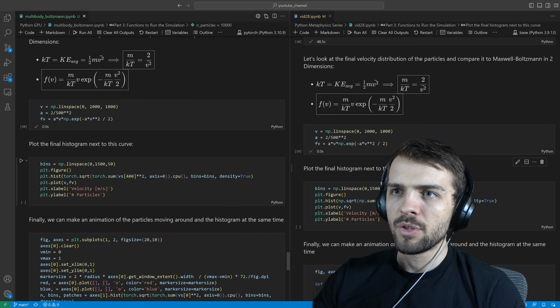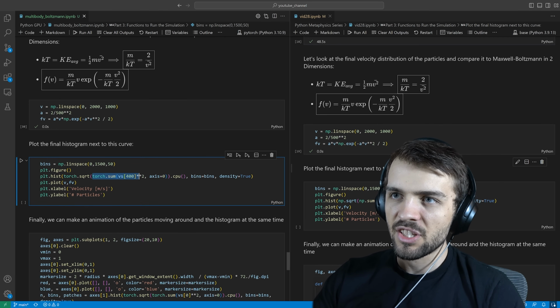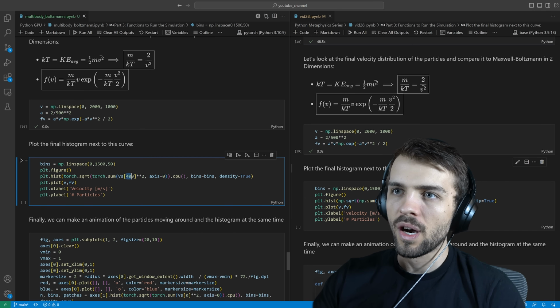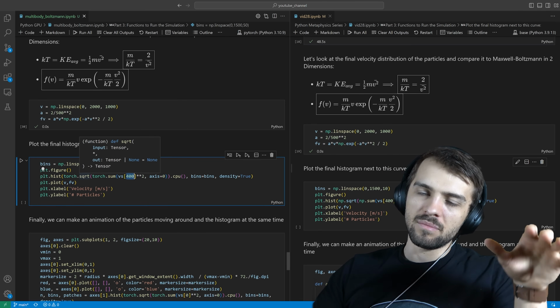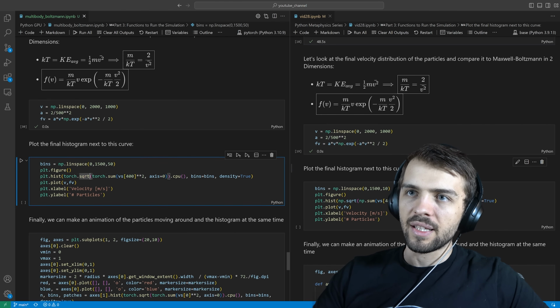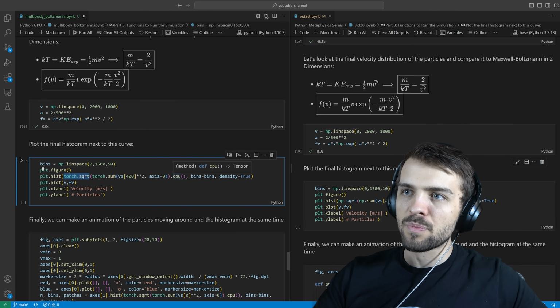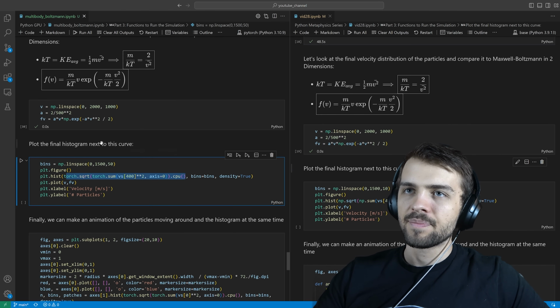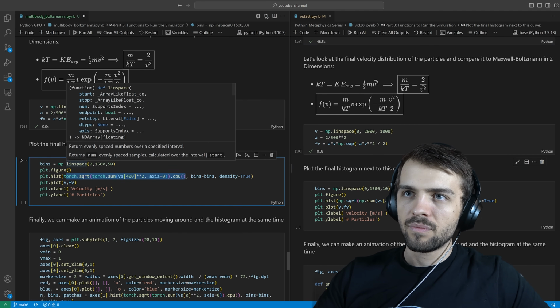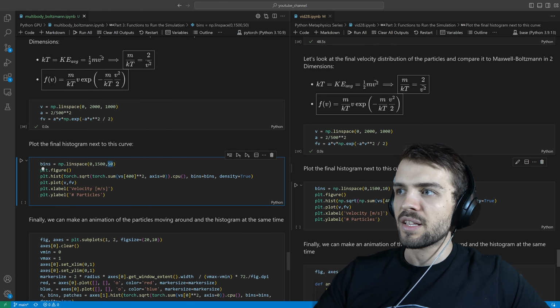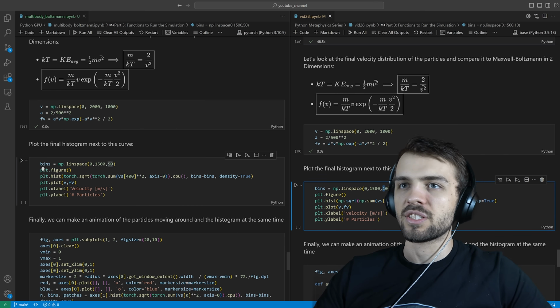So here, of course, what I'm doing is taking the sum of the squares at the 400th time point, right? So the sum of the squares, that's vx squared plus vy squared, and then I take the square root, so that gives me the magnitude of the speed. So I'm going to make a histogram of that. In this case, I'm going to use 50 different bins, and in this case, I can only use 10 bins because I have much less statistics.